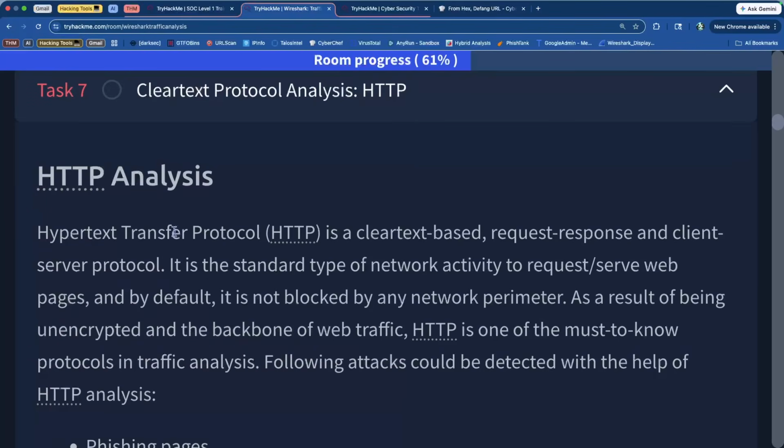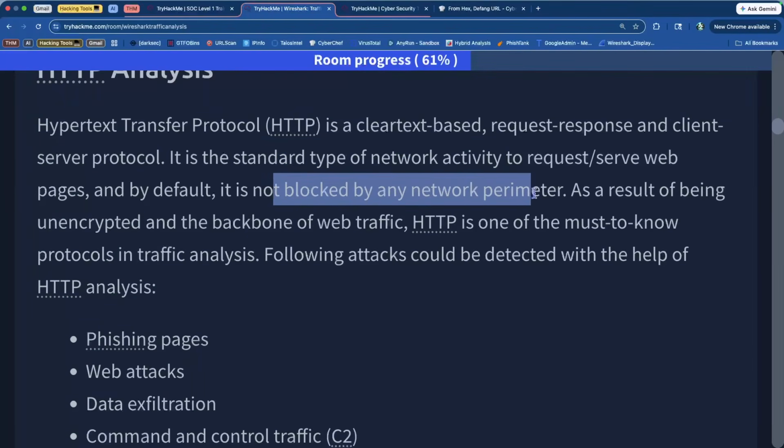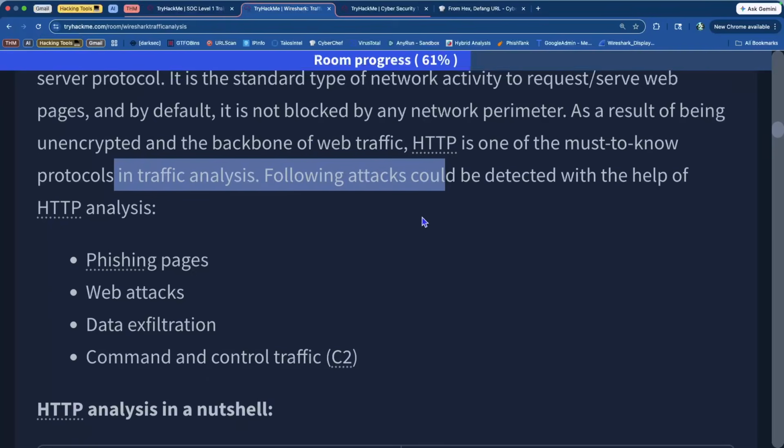So HTTP is the clear text request-response, client-server protocol. So your client, your computer, your phone, connecting to a server, right? It's the standard type of network activity to request web pages, and by default, it's not blocked by any network perimeter. As a result of being unencrypted in the backbone of web traffic, it's one of the must-know protocols in traffic analysis.